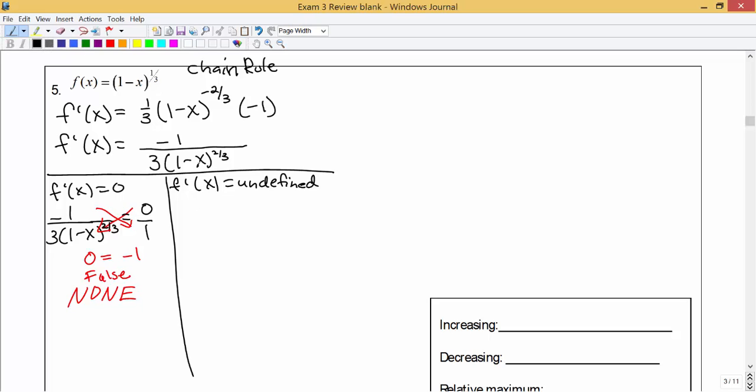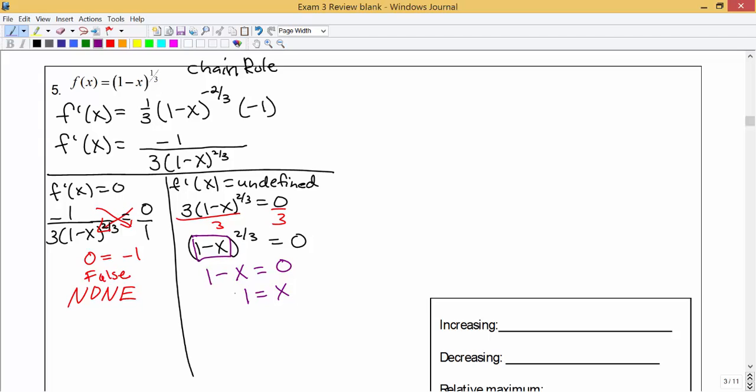So we're going to look at what would make our first derivative become undefined. So you can set your denominator equal to 0. If I divide both sides by 3 to get rid of the 3, I'm left with (1 minus x) to the 2/3 power equals 0. Now keep in mind that what we're asking is what would I need to raise to any power to get 0, and the only way that can happen is if the base was itself 0. And the only way that the base could be 0 is if we add x to both sides, we get 1 equals x. So this is the only significant point that will separate our number line into parts. So we have x equals 1.